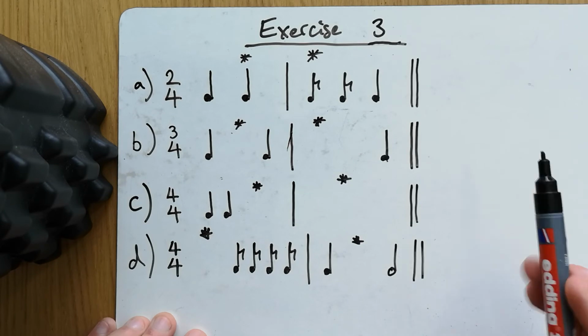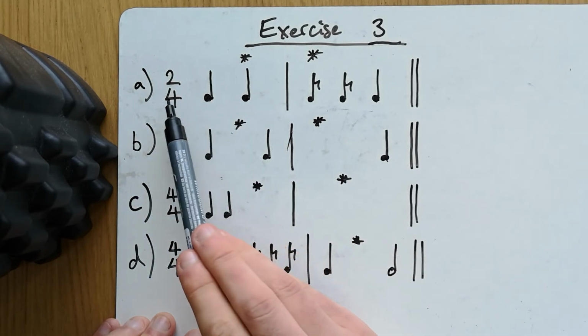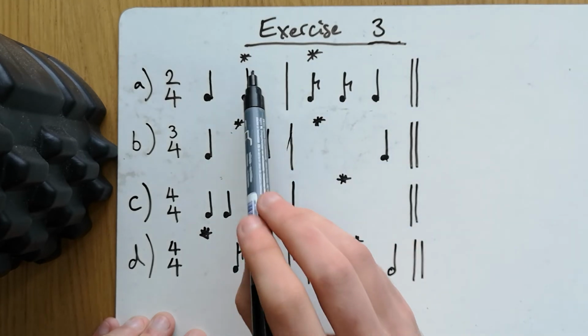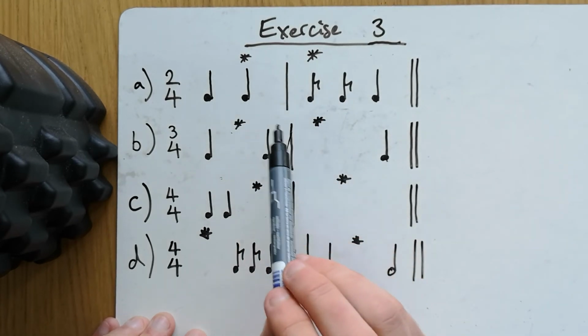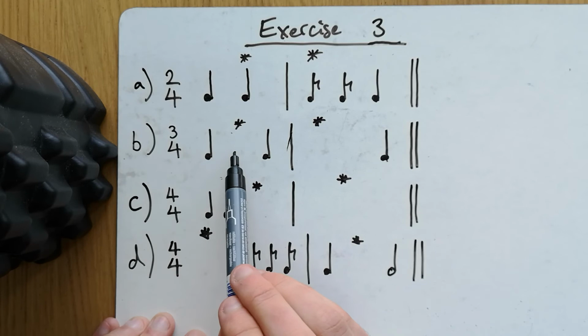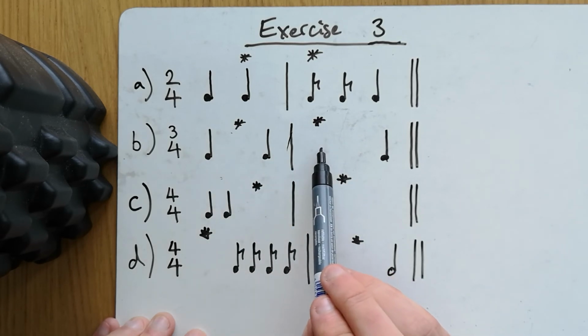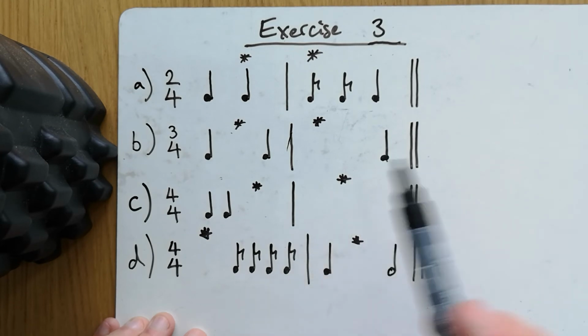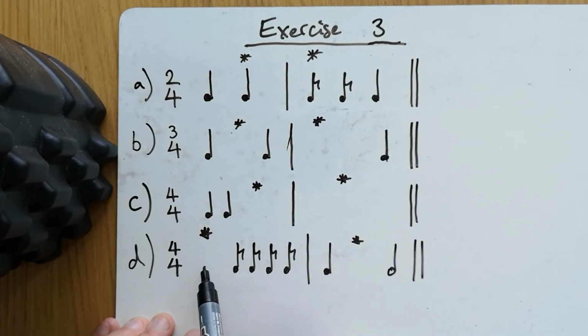Okay, so remember the example at the top, we've got a bar of 2/4, 2 crotchets, 2 quavers and a crotchet. You're filling in the missing single note that goes in that space. So in a bar of 3/4, what note goes there? What note goes there? In a bar of 4/4, what note goes there? What note goes there? Another bar of 4/4, what note goes there? And what note goes there? Those are your examples I want you to work through.